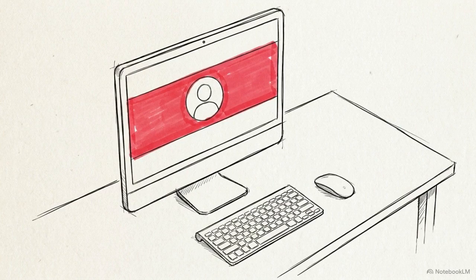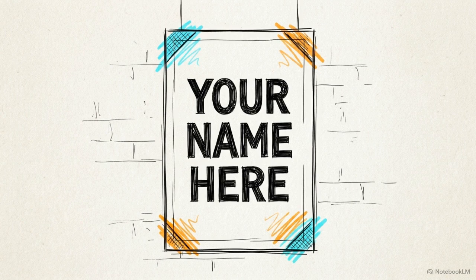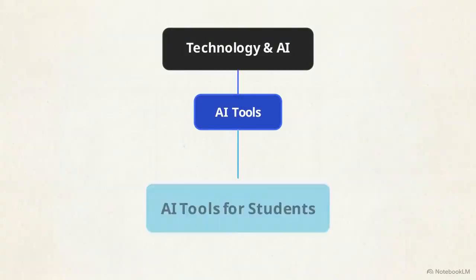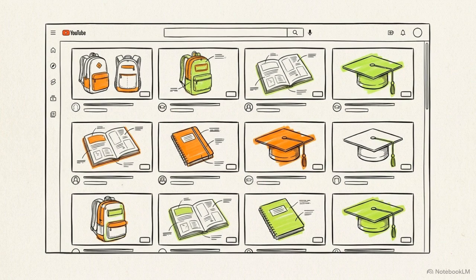Step 1 is establishing your base. Go to YouTube and use your existing Google account to create a new channel. Do not let perfectionism stall you here. Pick a clean, simple, and memorable name, then move forward. What you must be highly specific about is your sub-niche. A broad topic like AI tools is too crowded. Focusing on AI tools for students gives you a clear target audience.